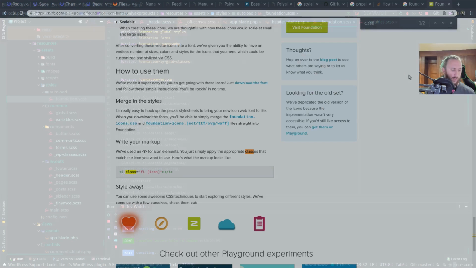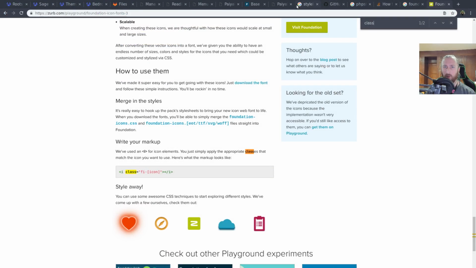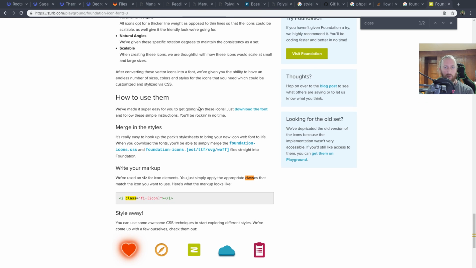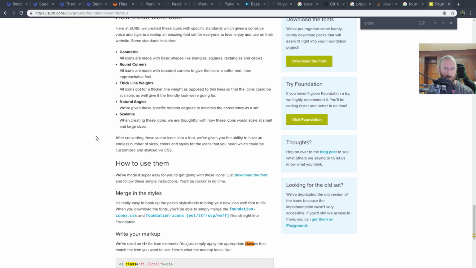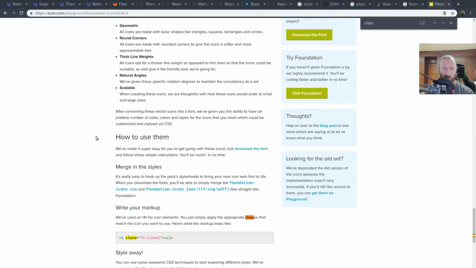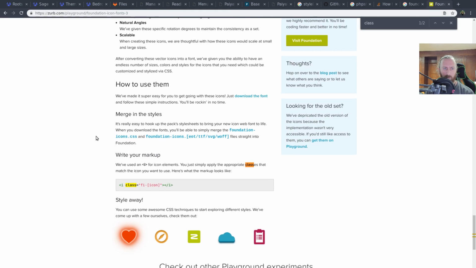Okay. I guess let's read on how we're supposed to actually include those things, how to use them. Download the font and follow these simple instructions. Okay, is there no node npm package?